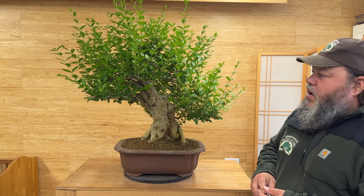We're going to do a follow-up video. Many of you have asked us to do follow-up videos on a lot of the project trees we've worked on previously, and this is one we thought we'd show you how it's progressed. The channel's been going for a couple of years now. This particular tree we worked on about a year ago.